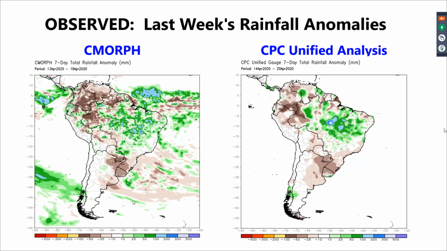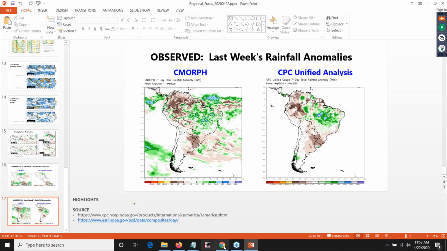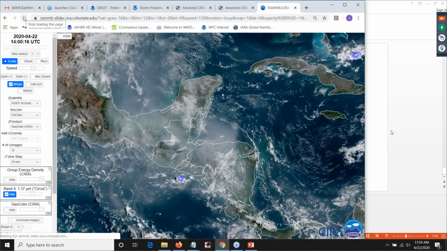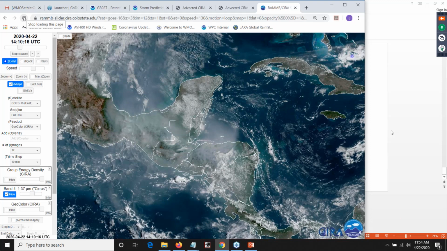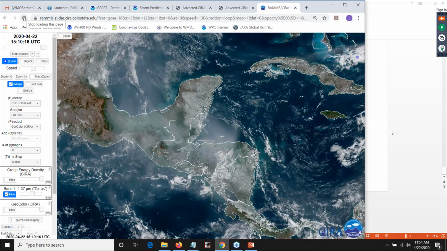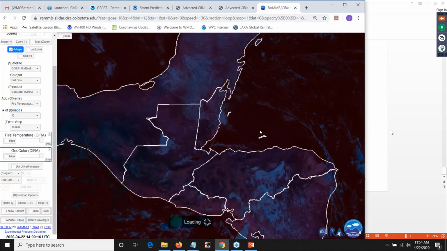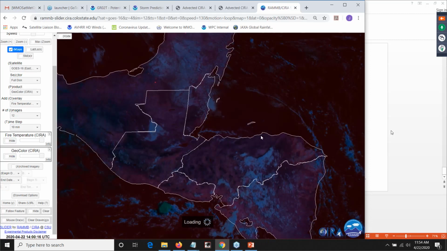give a few highlights on, say, okay, we were seeing at the beginning, you showed a little bit of smoke in Central America. Yes. I was going to say the only thing I was thinking about showing had to do with one of the higher resolution fire detection. So first we can look at it with GOES here. We see a lot of smoke. Well, you can start with the fire temperature one. This RGB can be made with both the geostationary and the polar satellites.